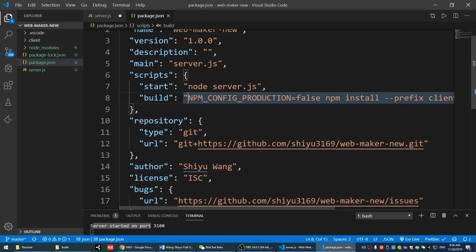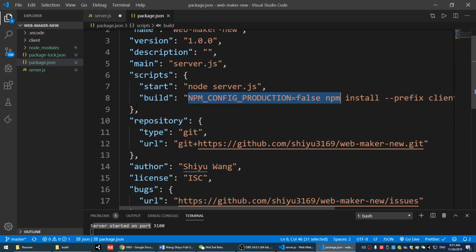This is a setup just for when we post our website online. As I said, we need to build our application from development to production mode, and this is a command to do it automatically for you. So when you post your website online, it's going to automatically change your code from development mode to production mode.